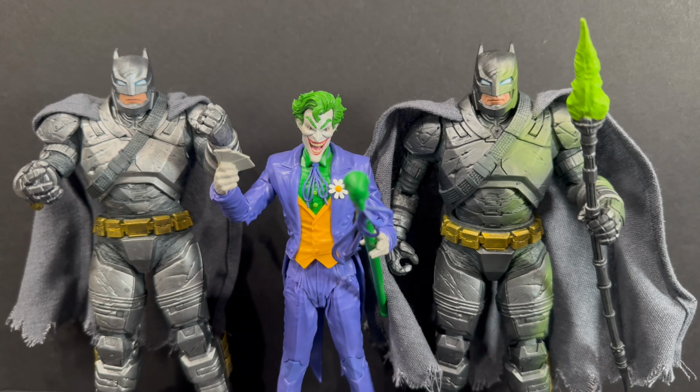I was on the fence only because I only have so much room. I only have right now one shelf dedicated to McFarlane action figures, and I feel like I'm going to need to find room to open up another one because I have the bug, and I absolutely love a lot of the stuff they've been putting out. Highly recommend this Joker. I think it's one of the best ones yet.